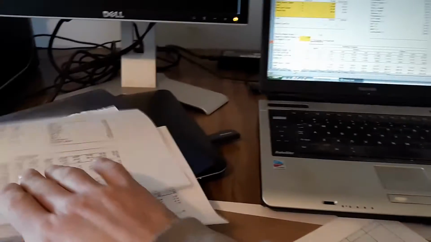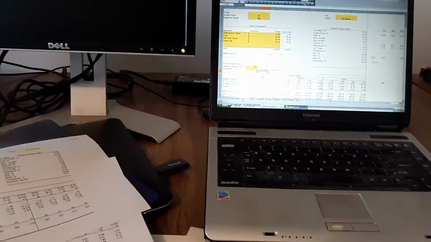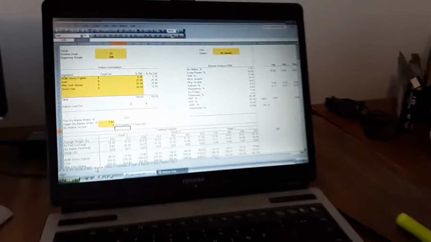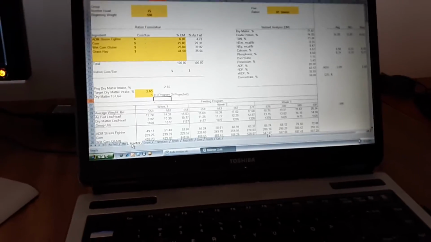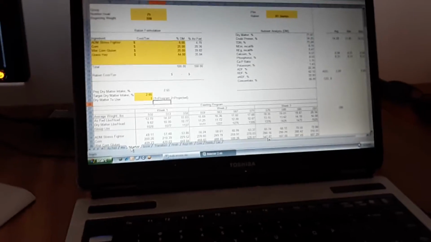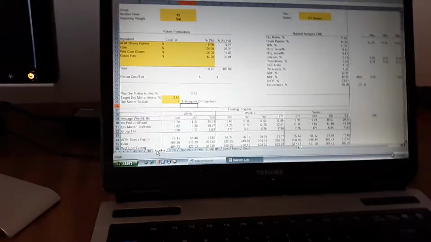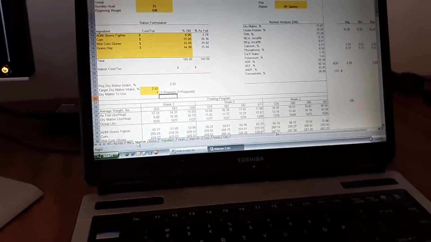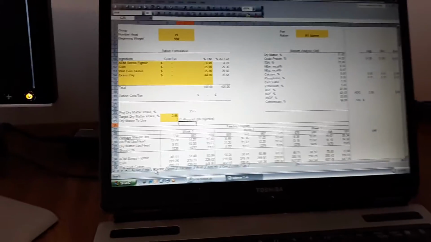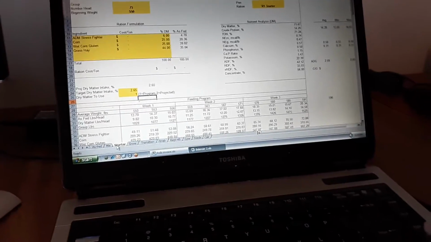I don't know where my book went, but it's a pretty big book, and I've showed it in the past. It's some pretty in-depth reading for a beginner, but for somebody who's had some nutrition expertise, and I'm no expert, no nutritionist. I've taken some college courses in beef cattle nutrition. So I know the ins and outs of it, or at least I have an understanding of it, put it that way. So I know what people are talking about.